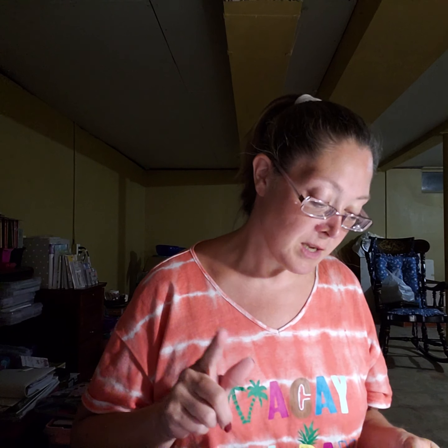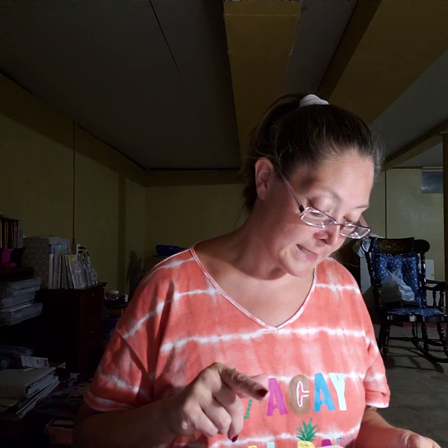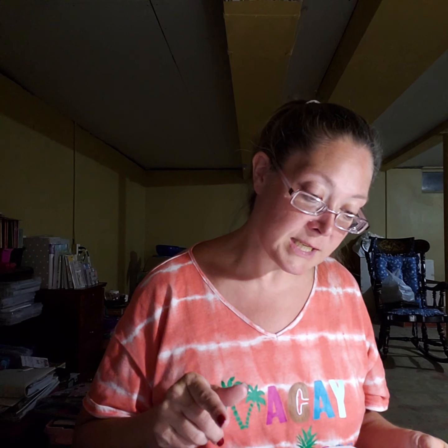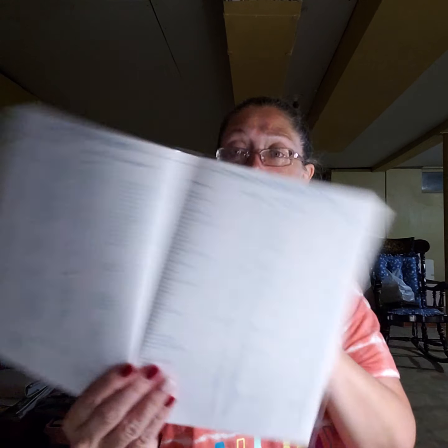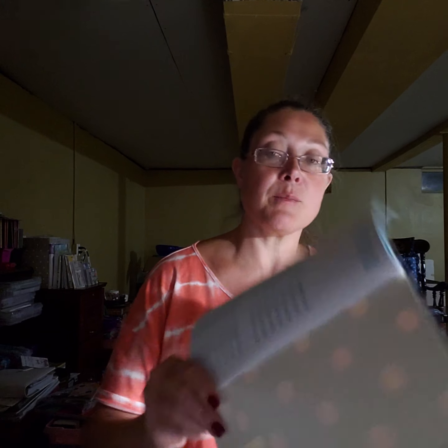The planner also has a US metric conversion table with liquid, dry, weights, and lengths, plus a temperature conversion. It's got words, phrases, and abbreviations. In the very back, it's got an eclipse table with the 2019 and 2020 moon phase chart. It's a decent little calendar — I just picked that up to keep track of a few things.